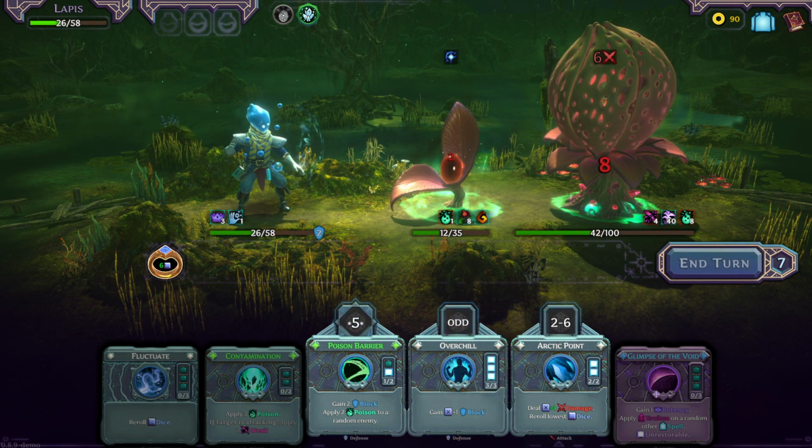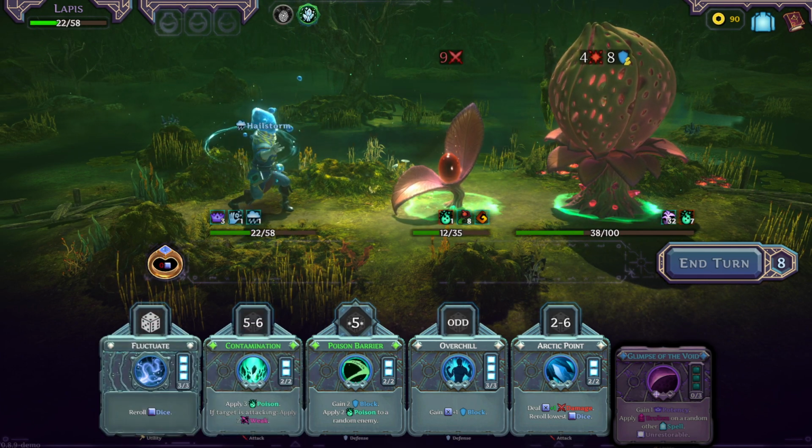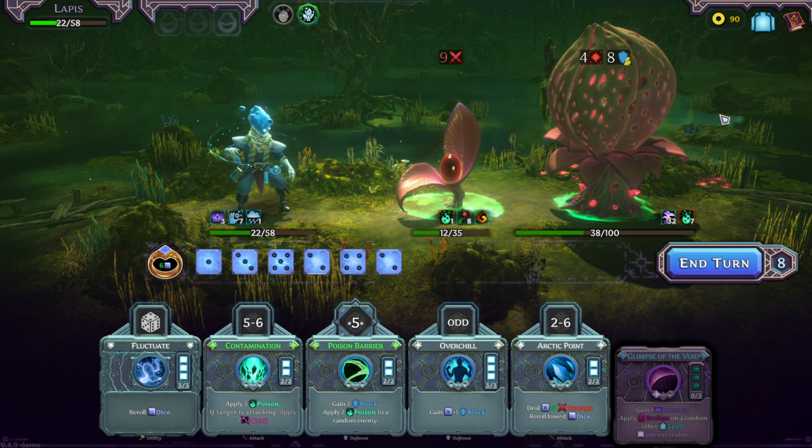There we go. Okay, 2 and 8 damage. We're gonna take 4. That's okay. Health is a resource. Roll a lot. Nice. Look at all the extra damage which we need. We need that very much right now.